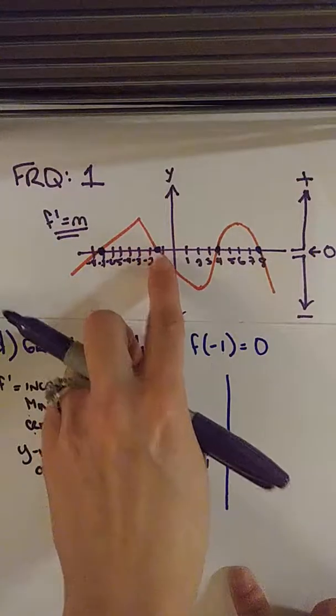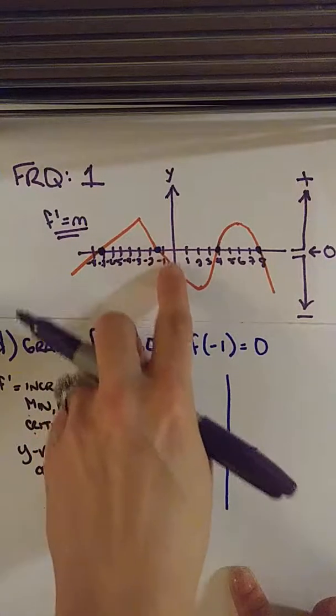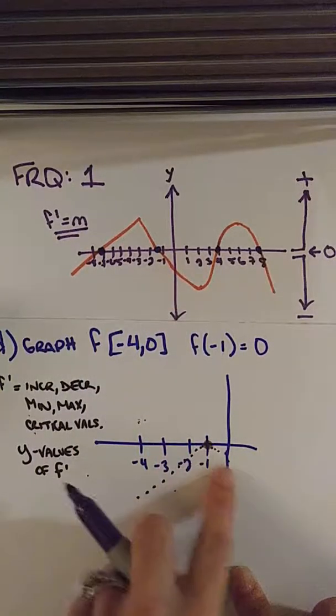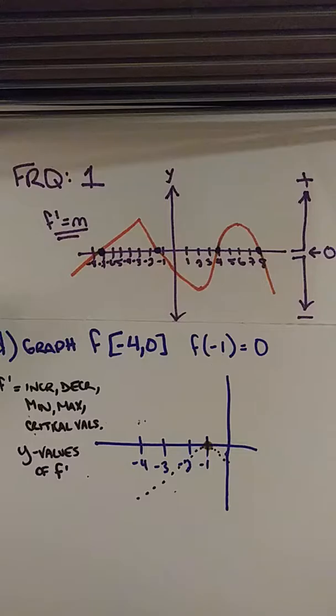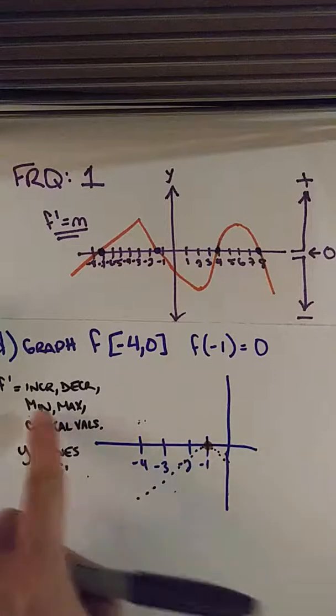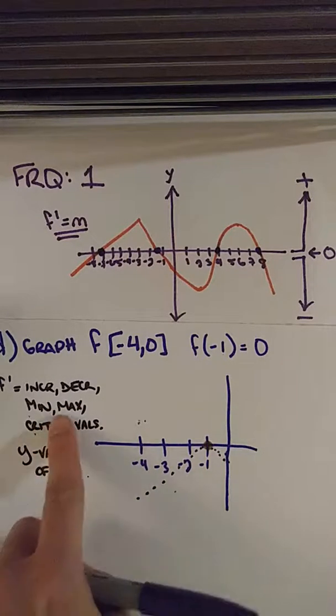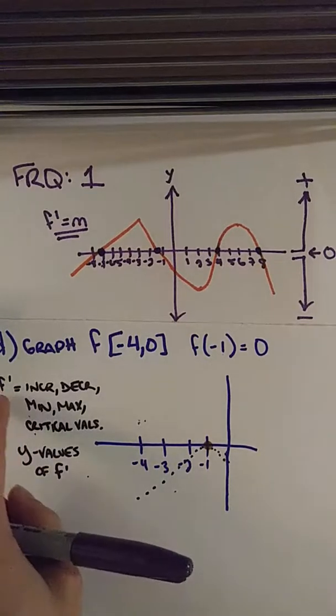And then over here, from -1 to 0, remember just inside that interval I care about, I'm below the x-axis, which means I have a negative slope. So all the way until this 0 on the x-axis, I'm going downhill somehow. So I know that I'm increasing here, I know I'm decreasing here, I know I have a maximum, I don't have any minimums, and I've listed all of my critical values, which means I'm done with f prime.